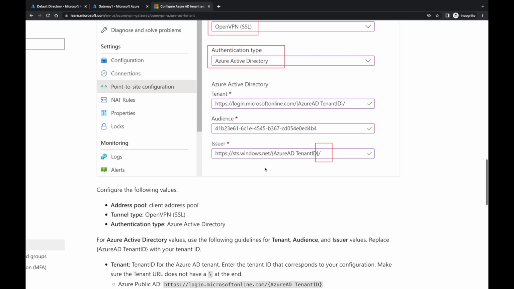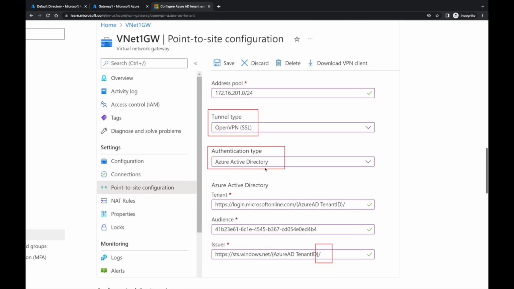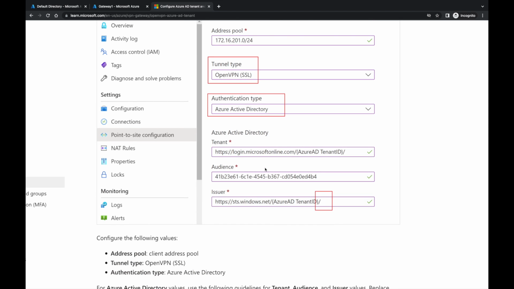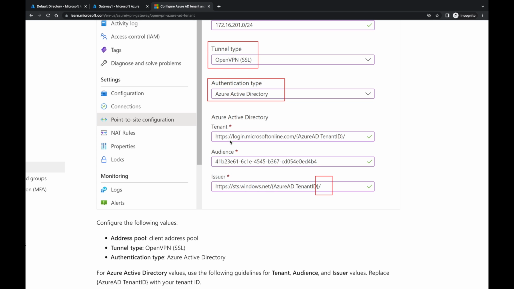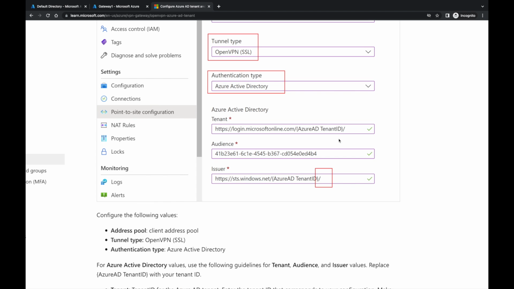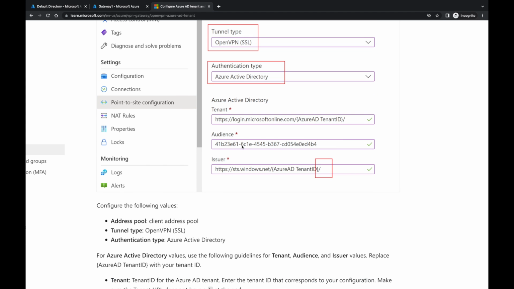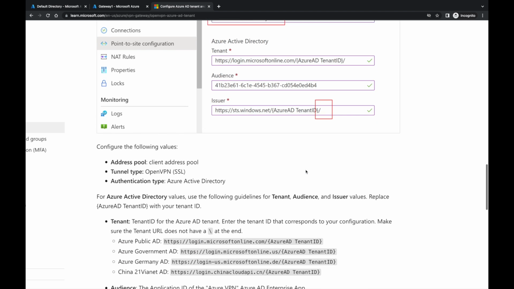The information you're going to pull from here, if we go back to the portal, it just gives you what info you need to put in there. So see how it has a HTTPS login at Microsoft.com, Azure AD tenant ID, and you can get that from your Active Directory, and I'll show you exactly where you're going to get that information. And then over here, it gives you the issuer. You're going to do the same thing followed by your tenant ID.